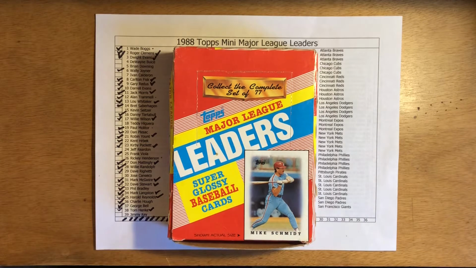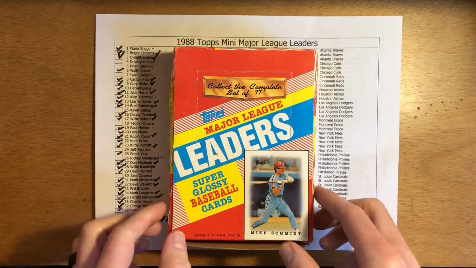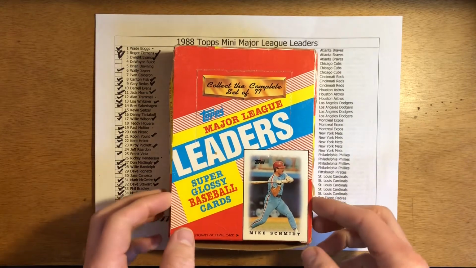Today I'm back with pack number 14, got ahead of myself. In my 1988 Topps Mini Leaders box, I'm trying to see how many packs I have to crack to get all 77 cards in the complete set. I've included the link to the preview video in the description below, which gives a little explanation on the set and the highlights of what I could pull in cracking these packs.